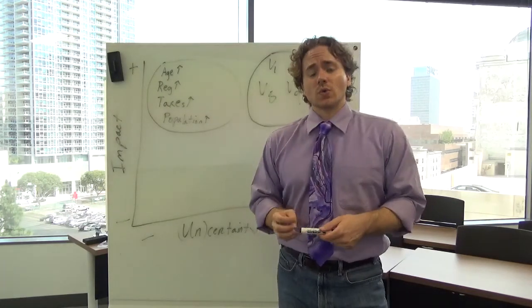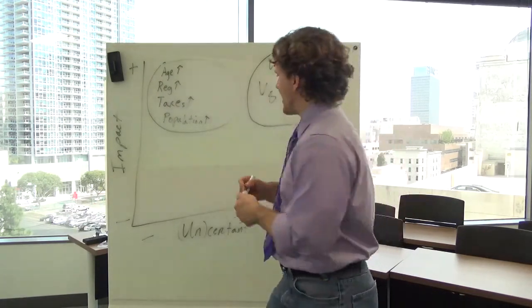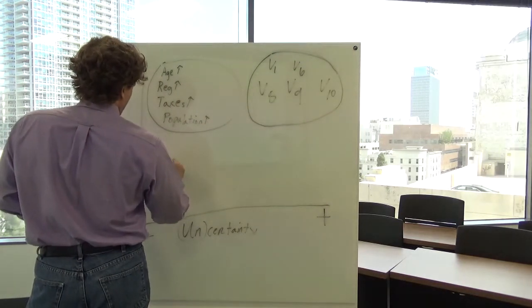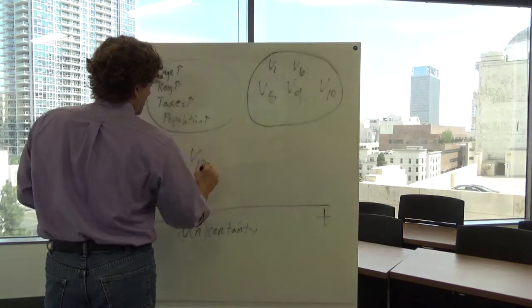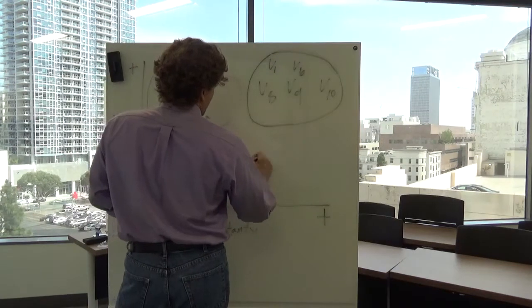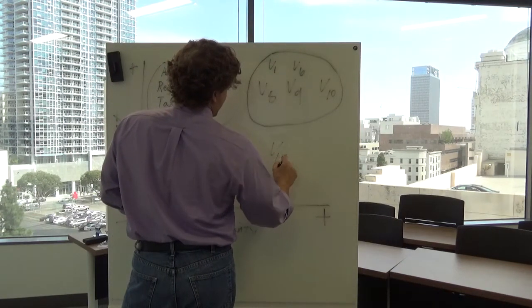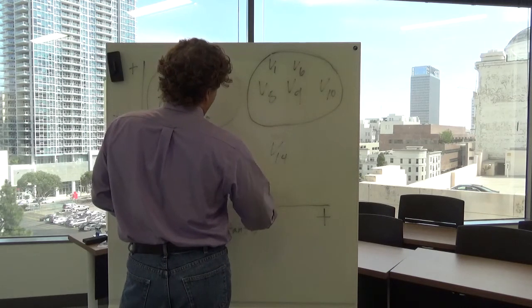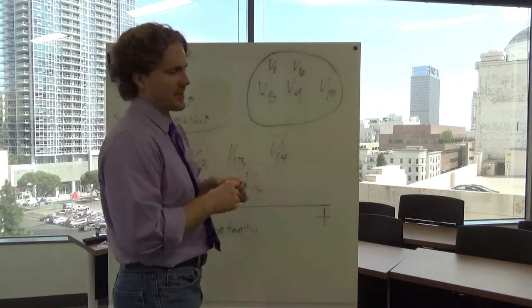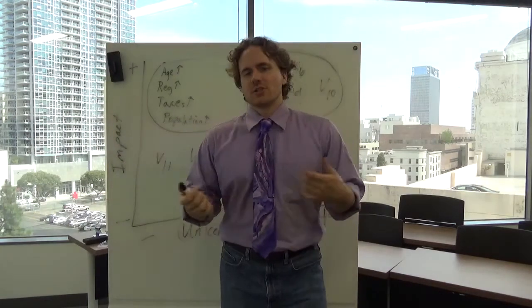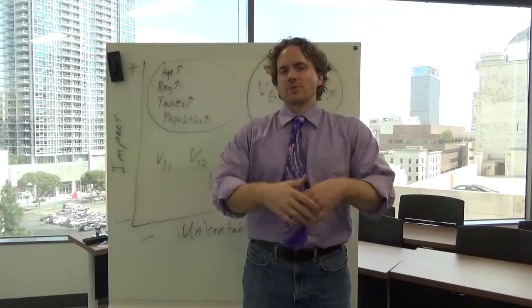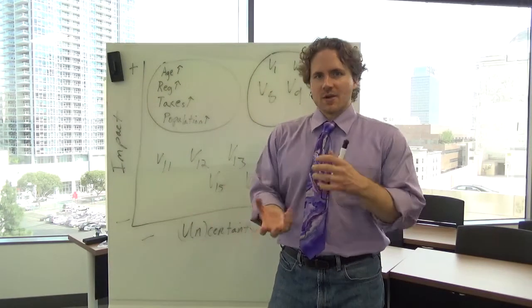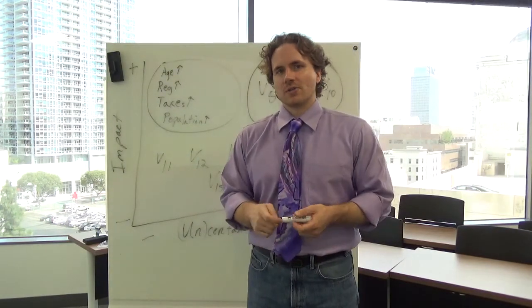Then you might litter your graph with some other ones. These are variables that you don't really pay a lot of attention to. For purposes of my course, you just need three variables in a scenario. But if you're doing this full time for a large company, your scenarios look like book chapters with dozens of variables, and some of these other ones you might need to include because they have minor residual effects.